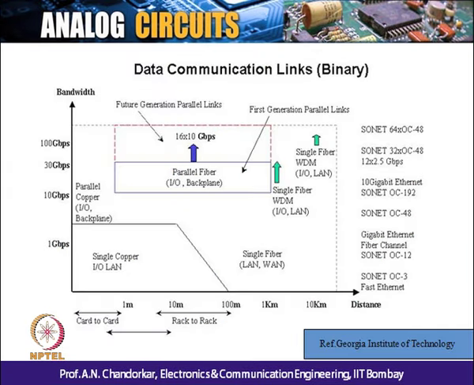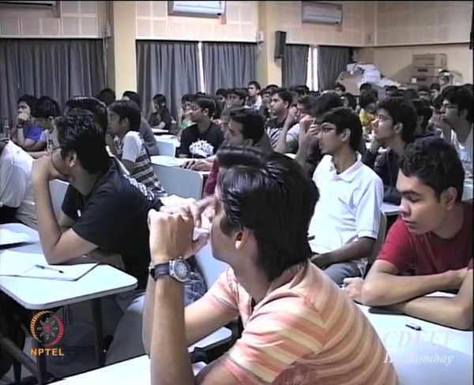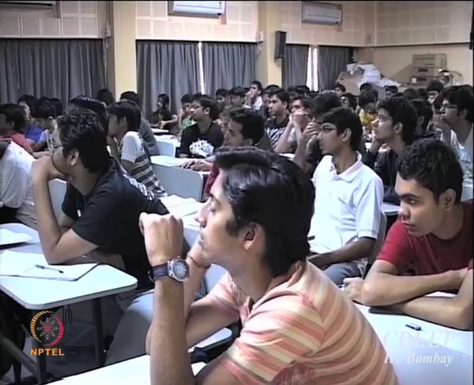These are the fiber links. We are looking for bandwidths of typically around 100 gigabits per second, shown as 64 OC-48 circuits, and we may go to multi-fiber, multi-mode, and increase transmission further. Our ultimate aim is that a repeater should not be needed before 100 kilometers. Right now, every 3.5 kilometers there is a repeater for optical fiber. Some new fiber lines have up to 10 kilometers, but most have 3.5. Earlier it used to be 1 kilometer. What is the problem? If it breaks, you have to remove that link, splice it, re-weld it, and put another transmitter and receiver there. Now we are increasing that to 10 kilometers.